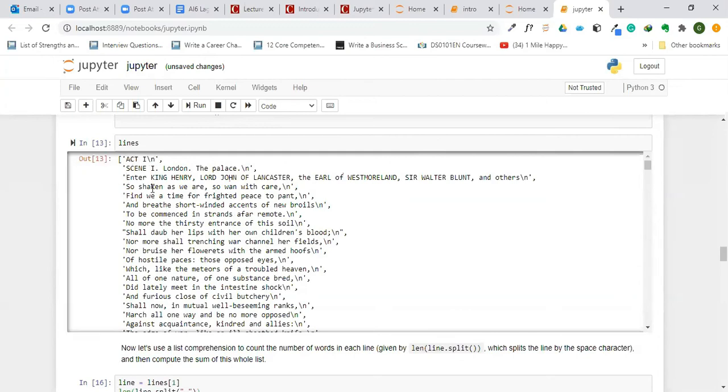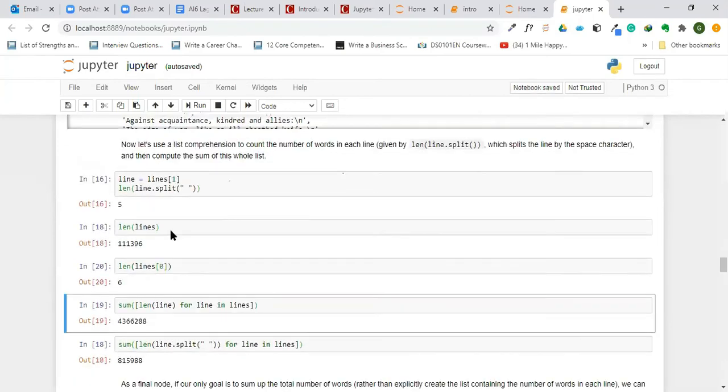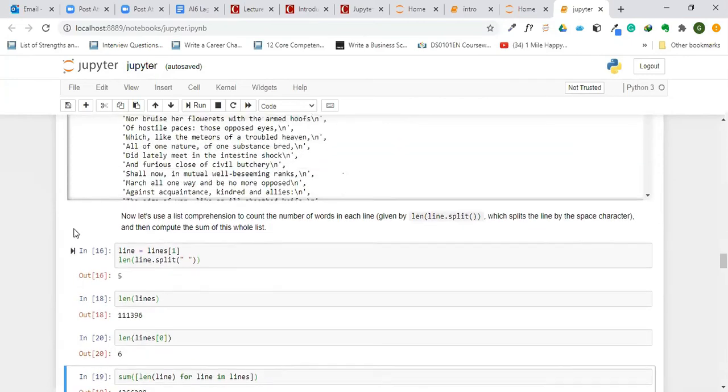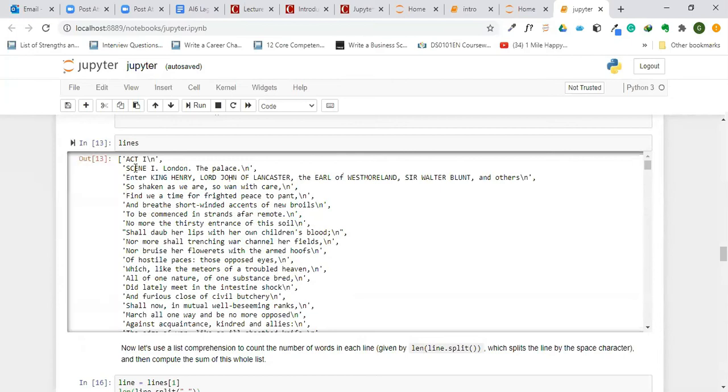But what I'm not sure of now is the \n, the new line character. It's counting the new line character as 1. I think the \n is counted as 1, not 2. So the \n is the new line character.